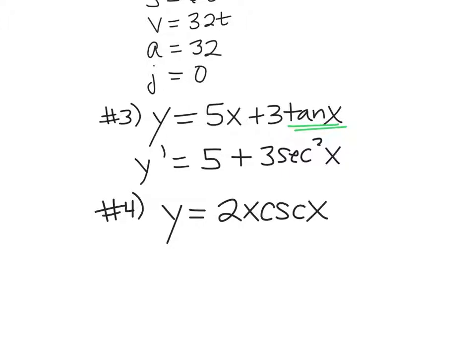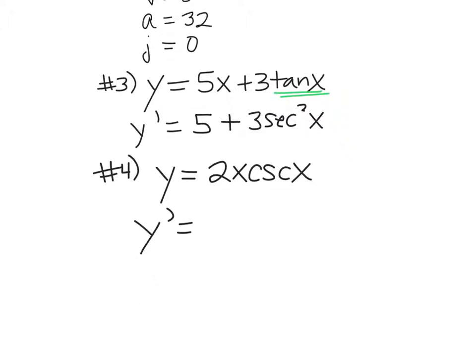If you want to find the derivative of this, it's much trickier, as you know. This right here is going to be product rule. You have 2x times cosecant x, and so this is A and this is B. Is it because they're both x's? Yeah, it's not like you have a constant times something. If it was just a 2, you just leave it there. Exactly. All right, so here we go.